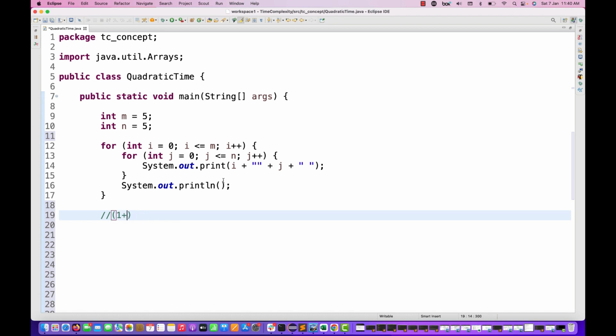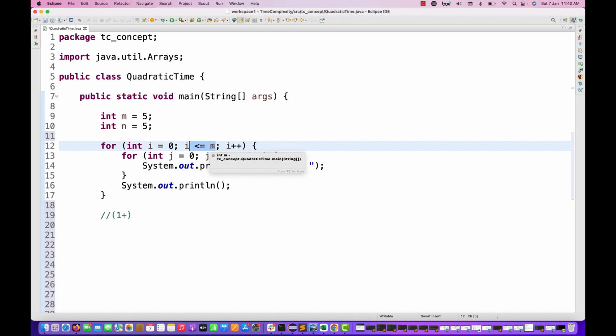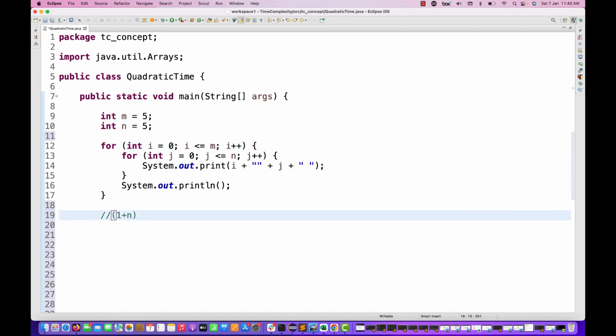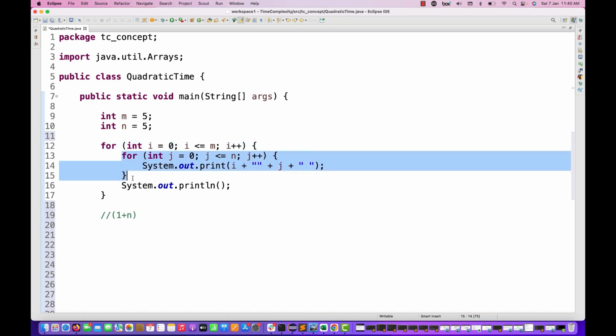And then I'm saying that i less than or equal to m. It means this condition is based on m. If m is equal to 5, it will be executing 5 times. If m is equal to 10, it will be executing 10 times. So I'll say it will be executing n number of times. The moment the condition is satisfied, immediately it will come to the inner loop.